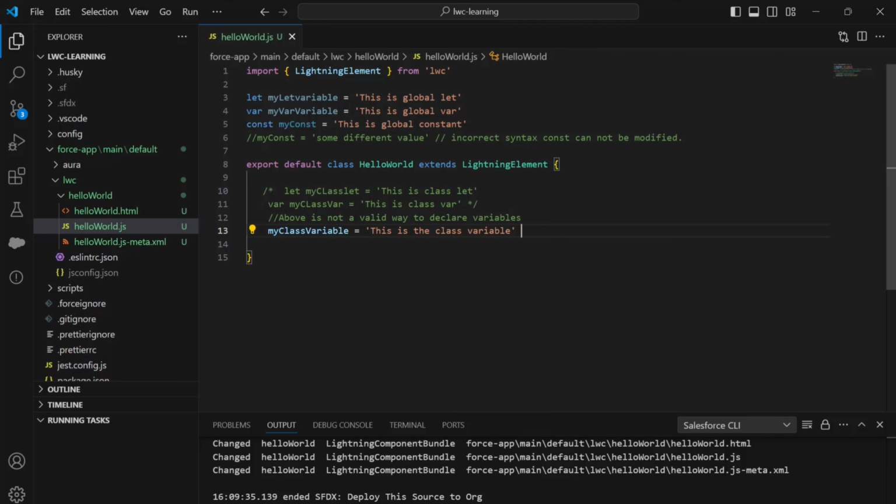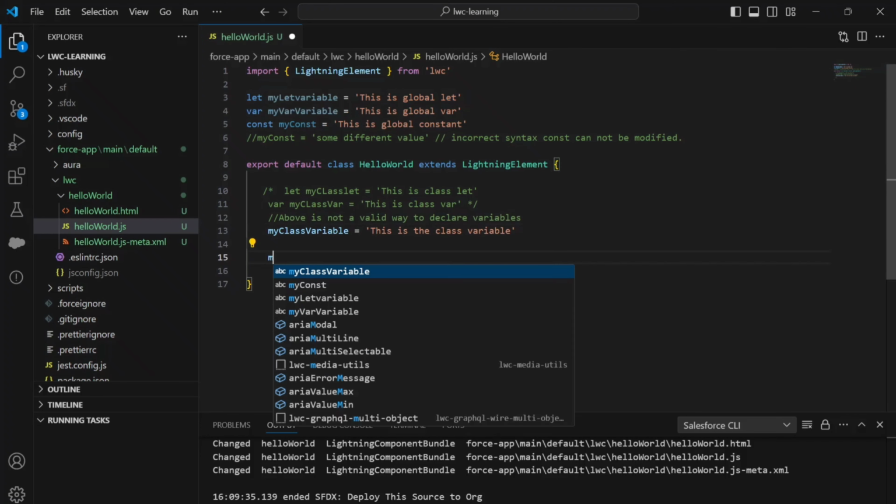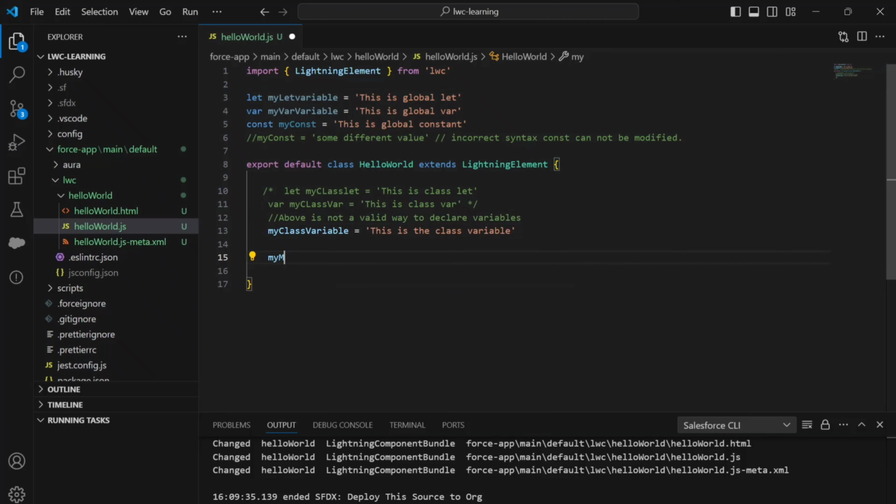So let's understand let and var in more detail. For that, I'll declare one method. I will give the name, my method. So var and let seem similar because their job is similar. We can declare the variables using either the let keyword or the var keyword.